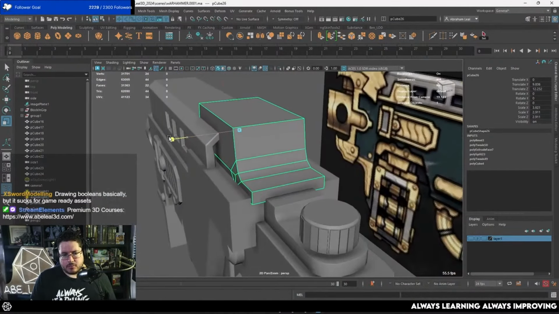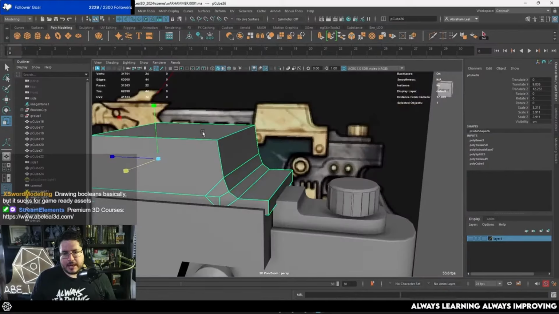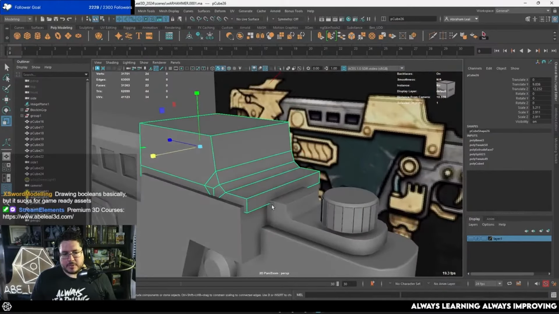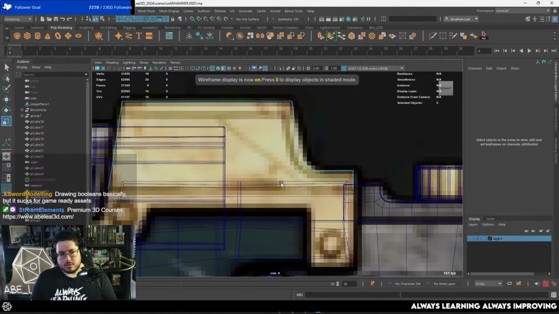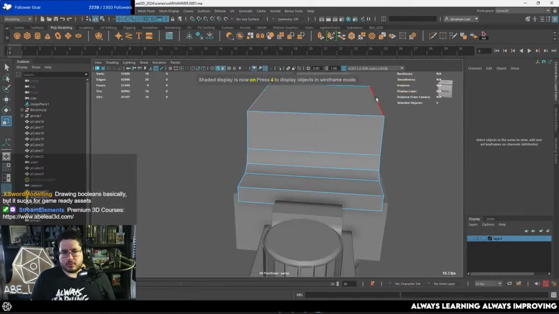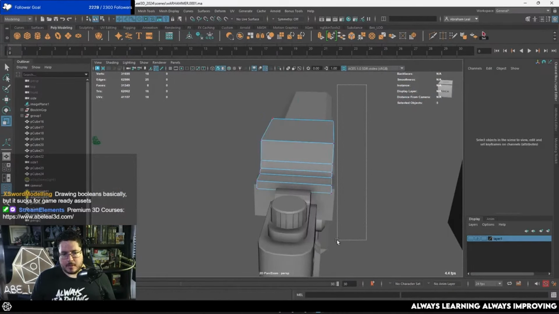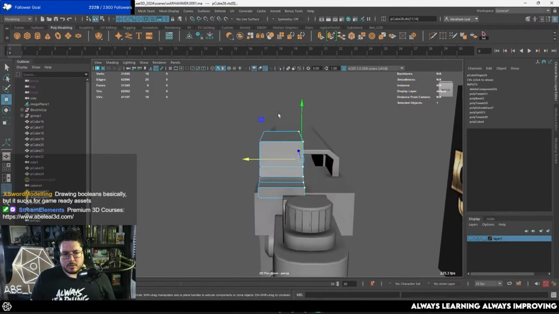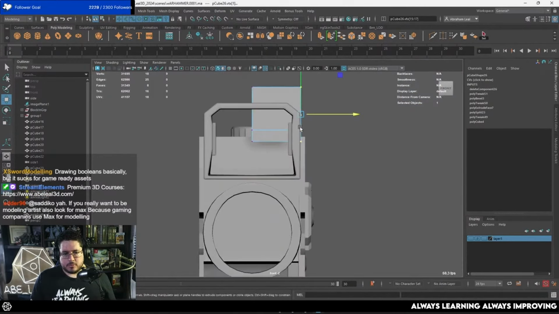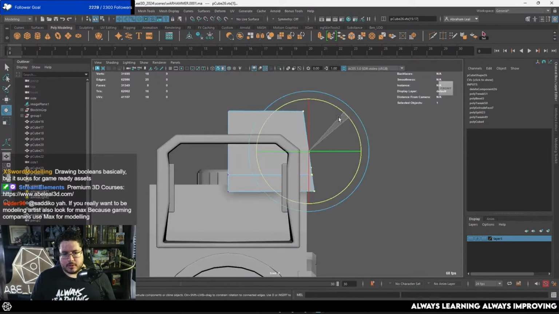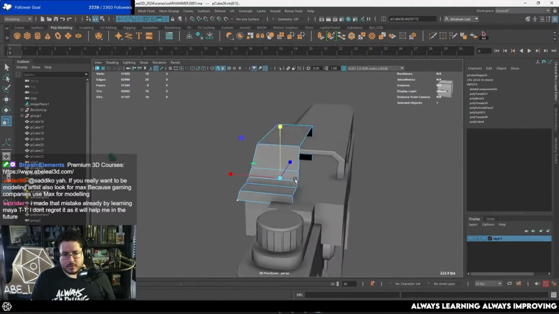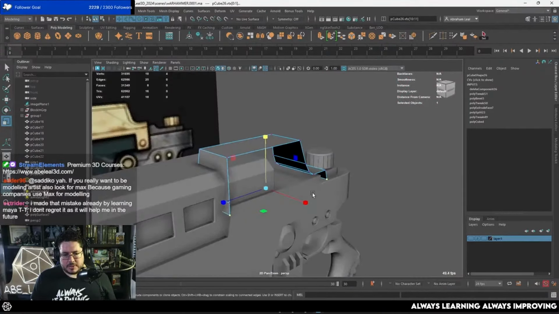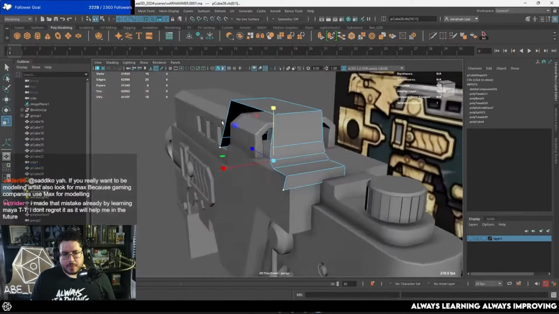Now this thing is way bigger, and I would expect it to have a little bit of a flare out. So grab this edge. Gonna go front view. I'm gonna rotate them. There we go. It goes a little bit above this, right? Yeah, that looks fine.